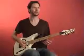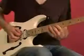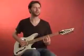Now, it's not the most heavy metal sounding thing in the world, but it does sound good. And all those chords are in the same key center. So in other words, you could play the shape of a C major scale. And depending on what note you finish on, that shape is going to fit over any one of these chords.